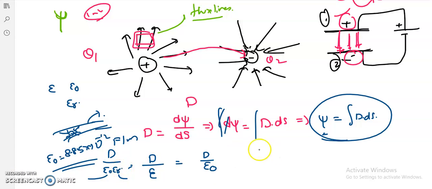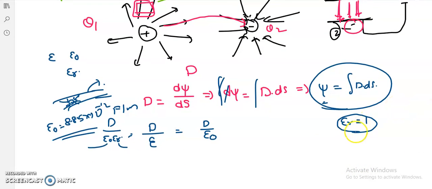And coming to epsilon r, that is relative permittivity, it changes based upon the different materials, but the relative permittivity of air is 1. So it is very important as per our UGC NET exam. The relative permittivity of air is equal to 1. So that's why whenever we're taking the epsilon, that is the permittivity in a free space.